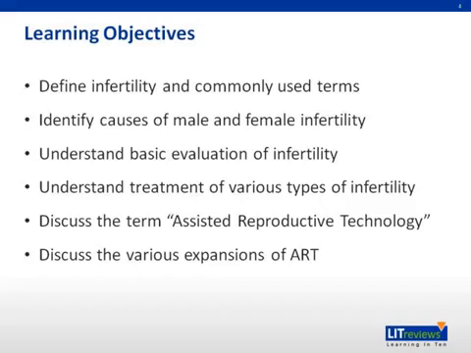And just to give everyone a good idea of what is normal and what is abnormal, 85 to 90% of couples conceive within 12 months of intercourse. That means 10 to 15% of the population is infertile, and that represents the commonly cited statistic that infertility affects approximately 1 in 6 couples.